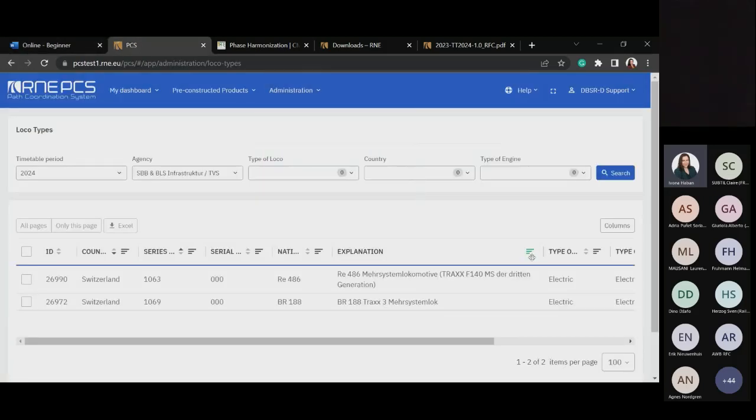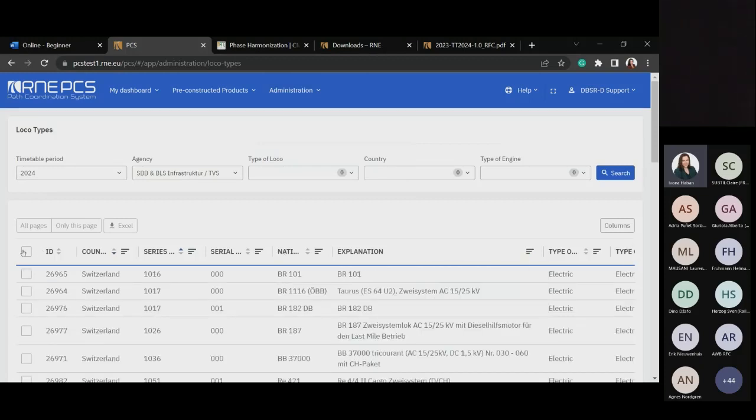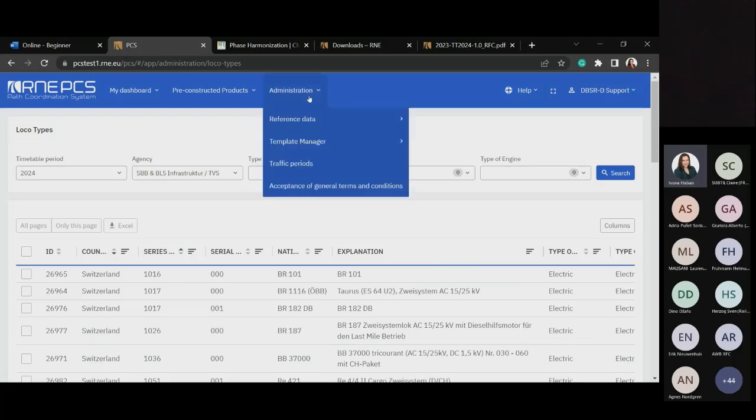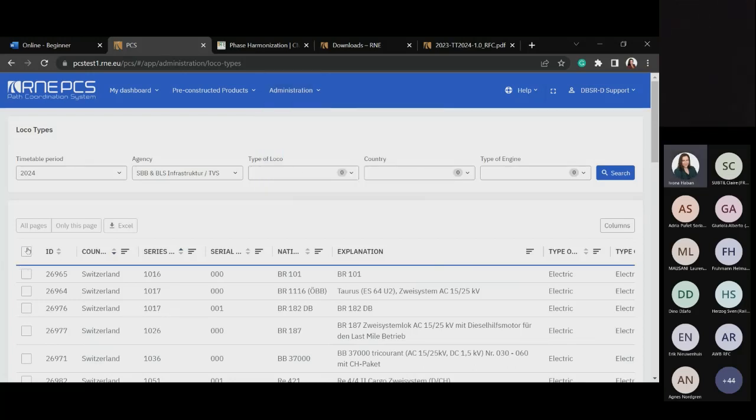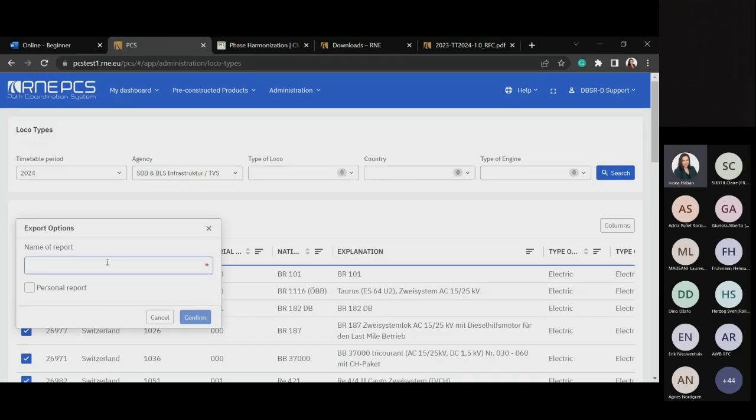There is one more new thing for this administration part, and that's the export of the administration and the reference data. So if you select here all of the locos from SBB, you can download the info about locos SBB.